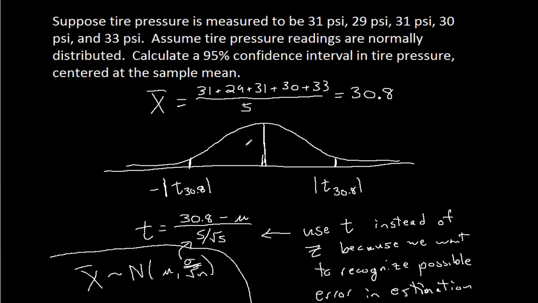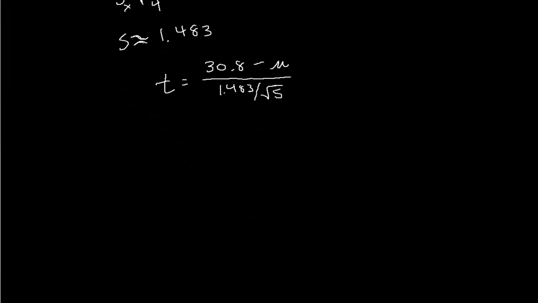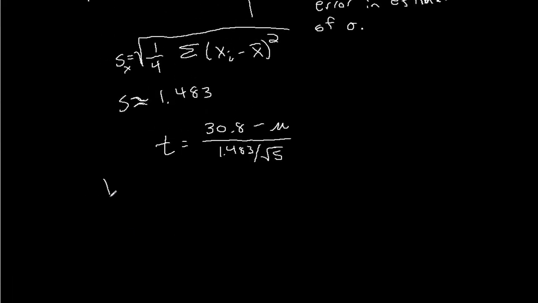Now again, we're doing a 95% confidence interval. So that means we want to include all the values for mu, for which the probability that the sample means no more extreme than what we saw is less than or equal to 0.95. So we want this area to be 0.95. Now this works a lot like doing the normal distribution, but not exactly. We also need to know degrees of freedom. And the degrees of freedom is one less than the sample size. So in this case, it's four. And we'll need to use that on the table.